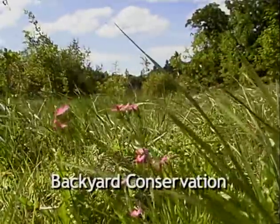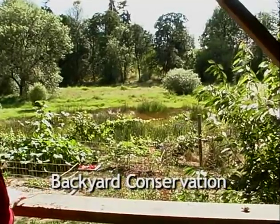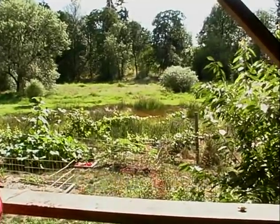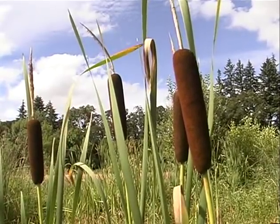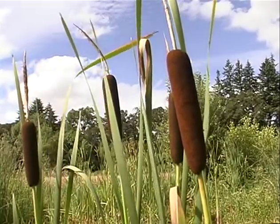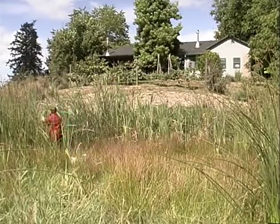Landscapes include our backyards, and our backyards influence landscapes. Even small-scale projects can make a difference. The Purse property demonstrates an energetic vision for restoration of a natural wetland. Their investment of time and energy led to an appreciation of the abundance of wildlife that are dependent on wetland habitat.